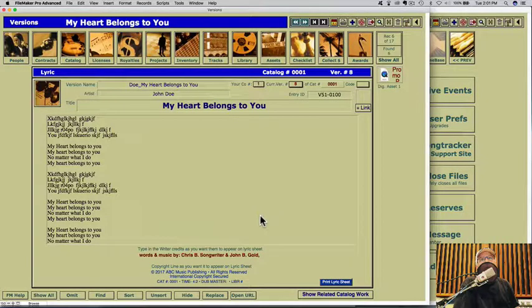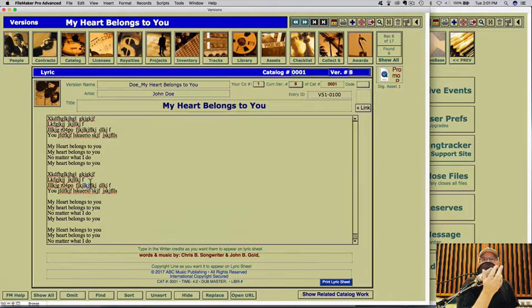Now say it's a female version or a male version and the lyric changes slightly. You can just go in and select it and make modifications in this copy, and it will not affect your original catalog copy. That way you could have unique lyrics of different versions of the song, which is quite helpful.